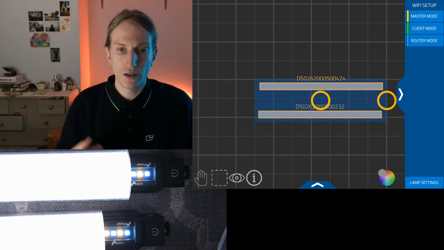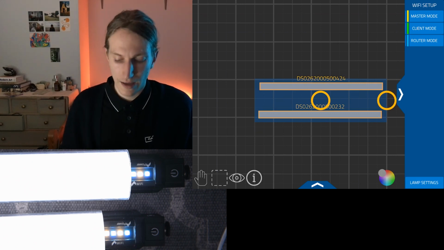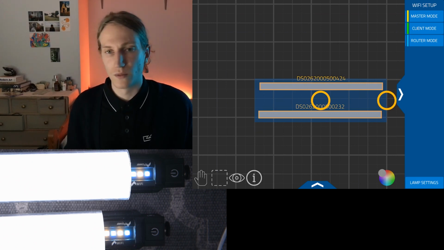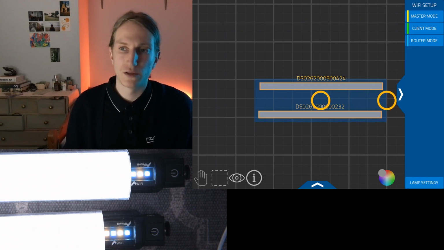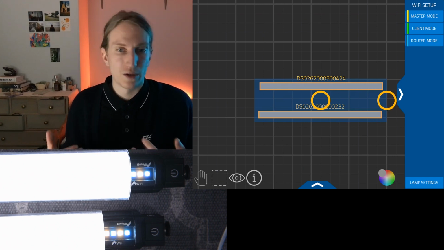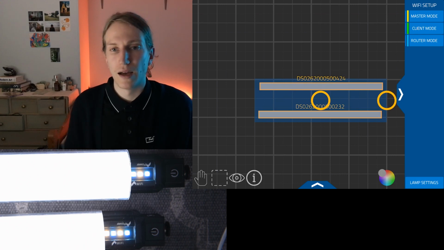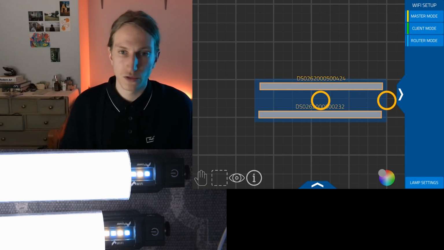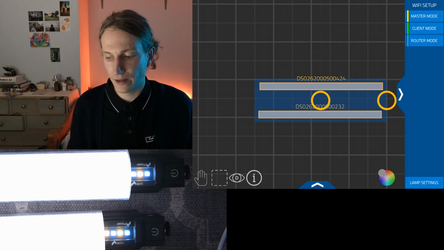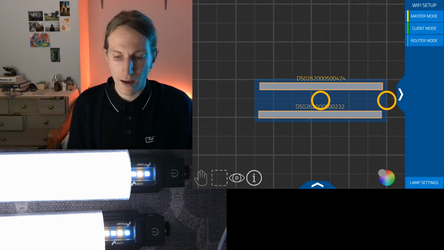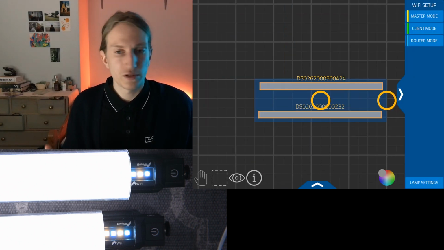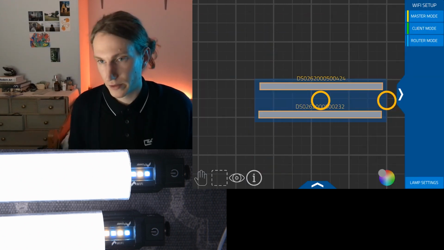You can connect to one just using your device. You can connect to multiple using your device. You can connect them to an external router that you can buy off the shelf from the store. You don't have to buy any kind of router that we endorse or something. Just any router would do. I would prefer a 5 gigahertz one.